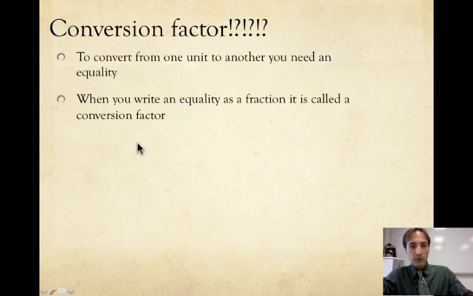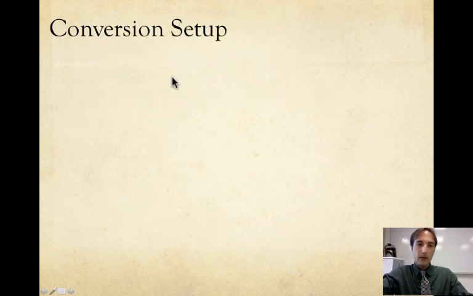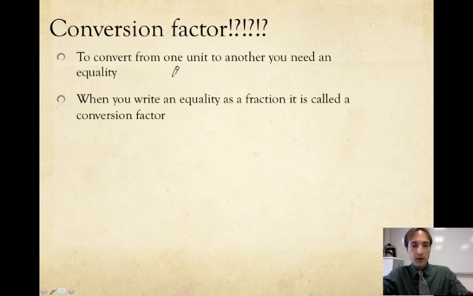So, for example, let's use a different one. Let's use 1 centimeter cubed equals 1 milliliter. Now, this is kind of a weird equality because it's 1 to 1. So generally you can do this math in your head, but by setting up this proper conversion factor, it's going to make sure that you have the right units in your answer. And if you want full credit for an answer, you got to have the right units.